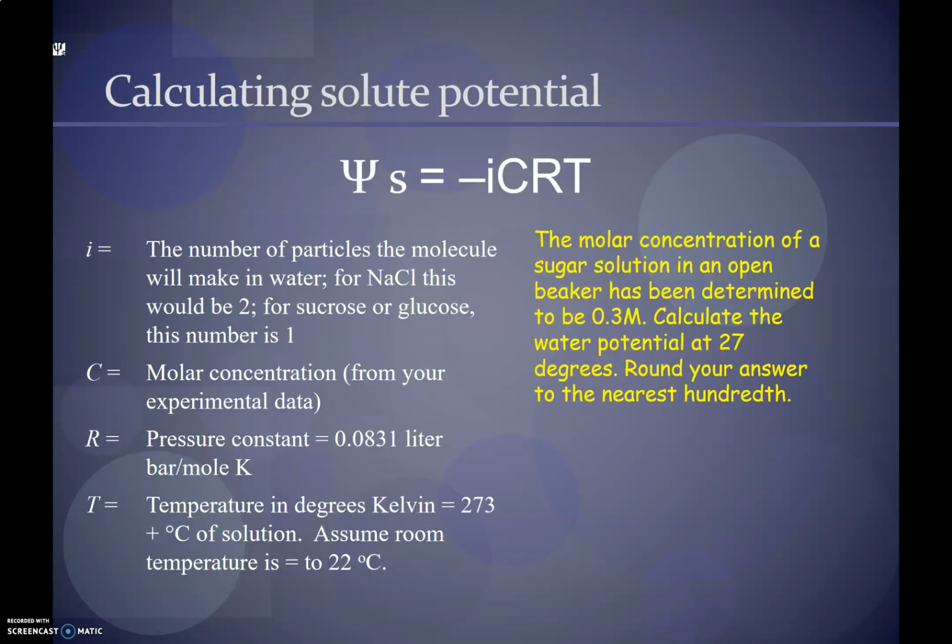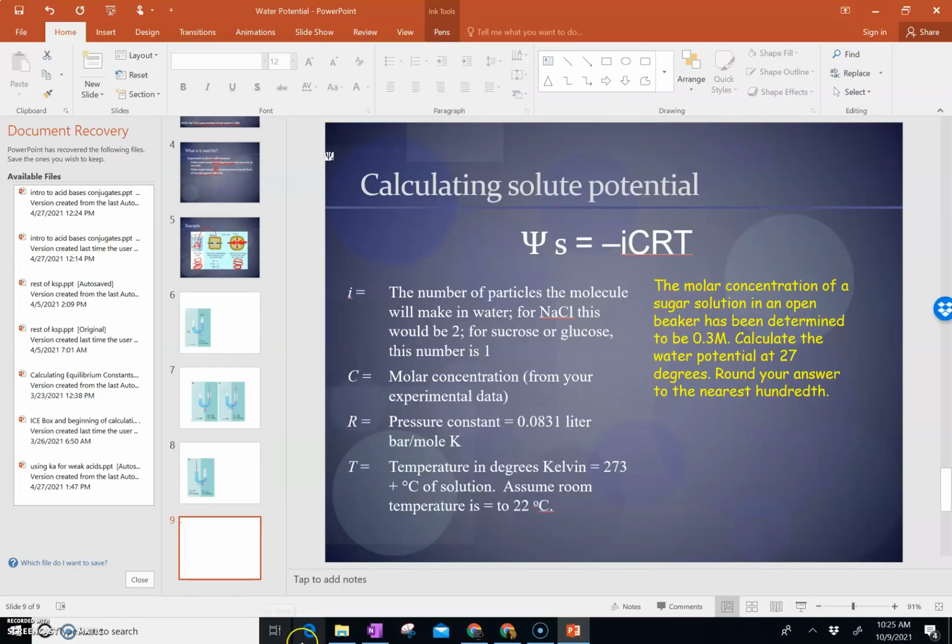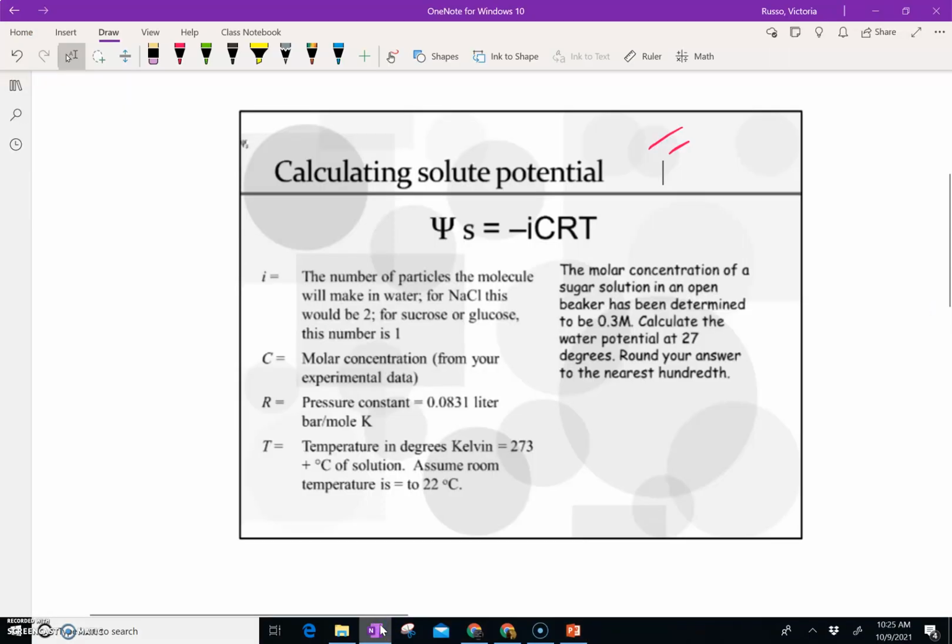Alright, so we need to be able to calculate solute potential. Okay, and there's this crazy formula, which doesn't look that crazy. But I'm going to actually move into OneNote so that we can look at the formula and I can write better. And let me move it into writing mode. So, again, we have pressure potential, which we're going to discuss more on Tuesday. But solute potential is a formula, okay? And this is on your formula sheet, so you don't need to memorize it.